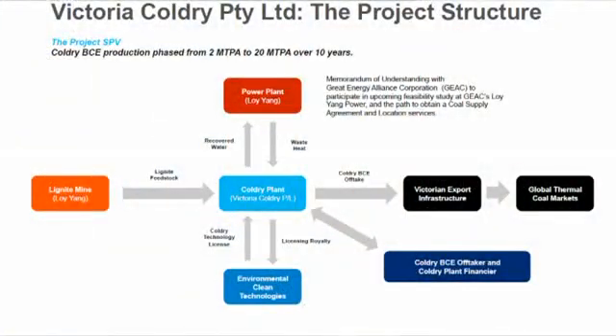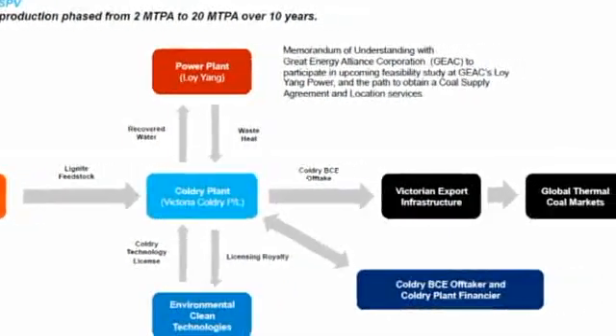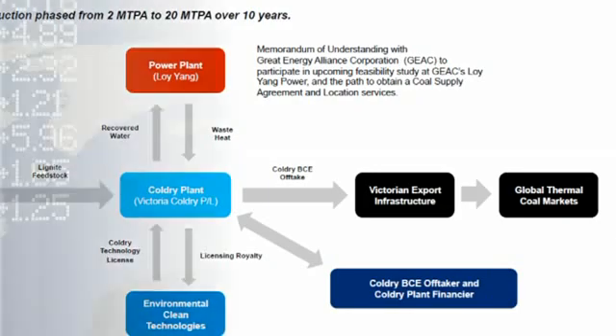Does Victoria have the kind of infrastructure you'll be needing, or are you looking at building more? For Phase 1, we've confirmed with various government sources that there is sufficient export capability to move 2 million tonnes through the rail system to bulk port facilities. We could get most of Phase 2 as well, which would take the plant up to 5 million tonnes. But beyond that, there would need to be fairly significant infrastructure investment, driven not just by coal dry but by other activities seeking bulk export facilities — both rail and port.